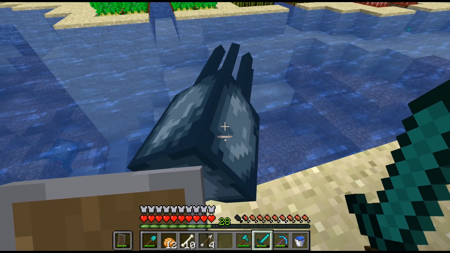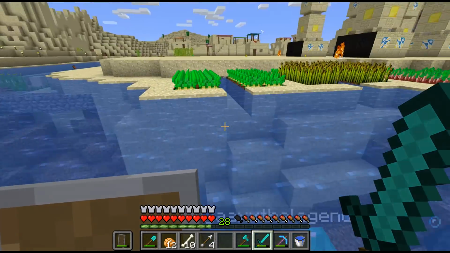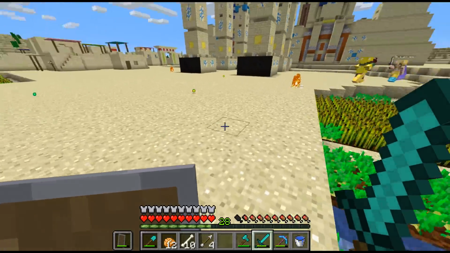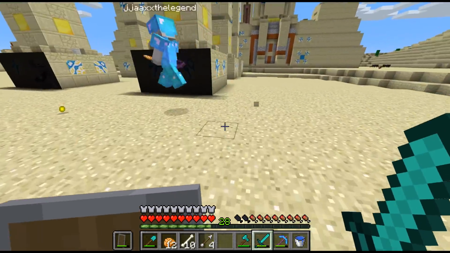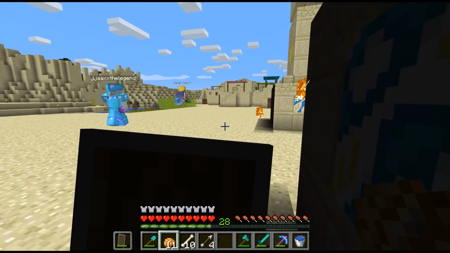Hey, Jax gets quite hot because, you know, he's a bear. He's covered in fur. And this one down here is a crazy squid. Oh no! Did you know squids now, I'm pretty sure, give you blindness in the 1.14 update? I might be lying to myself.